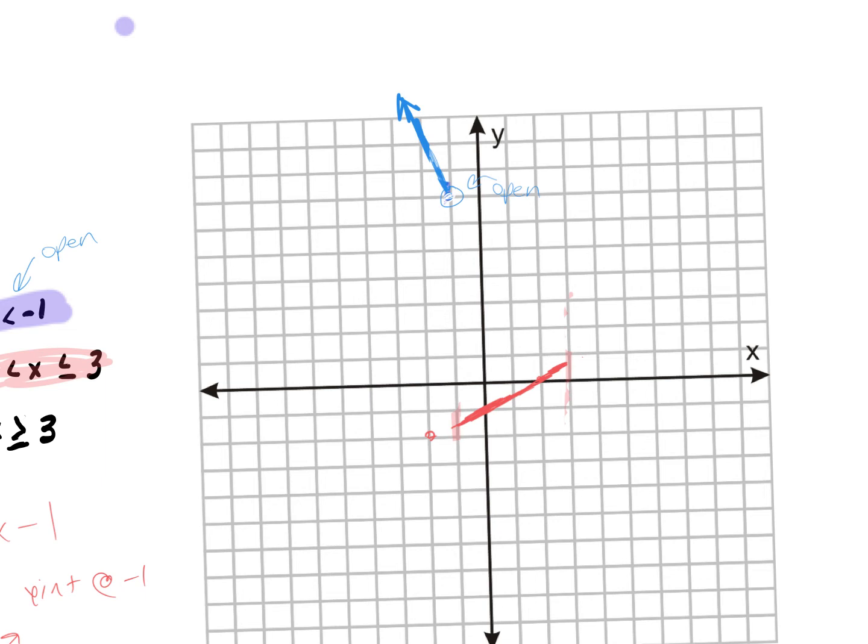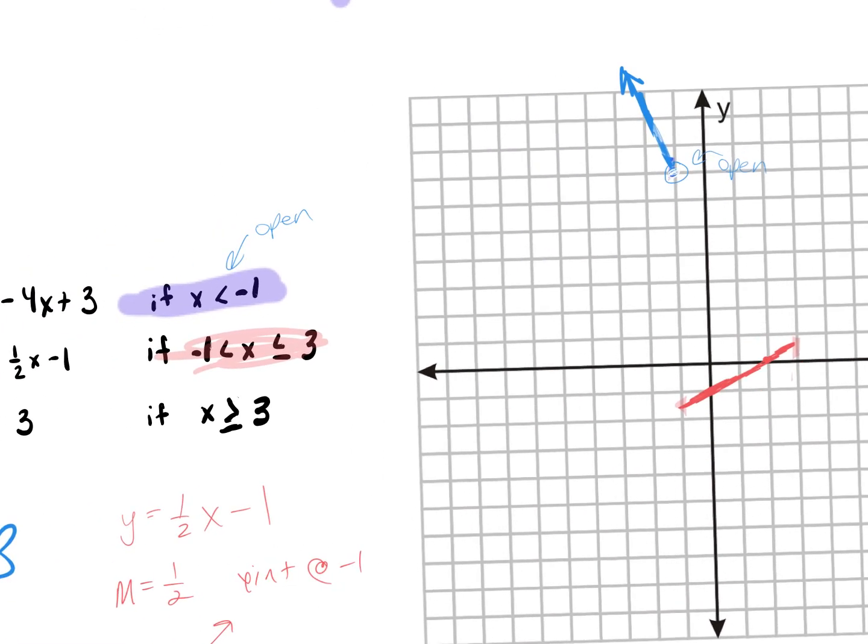But what do I have to check before I just move on to the next piece? I've got to check the dots. What kind of a dot do I need on the left-hand side here where x is -1? An open, so I'm going to draw a big open dot. And then what kind of a dot do I need over here where x is 3? Closed. Good. So that's the piece of that line that I want. Now this next one is the easiest one of all, but it's the one that's the most confusing.